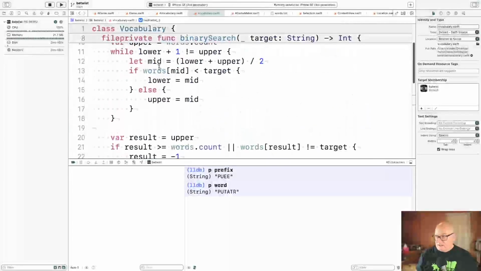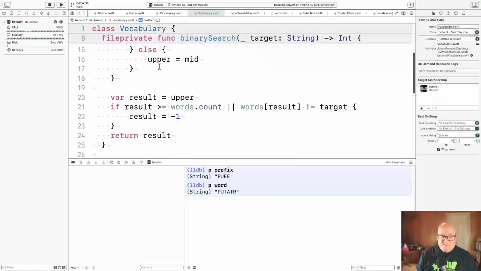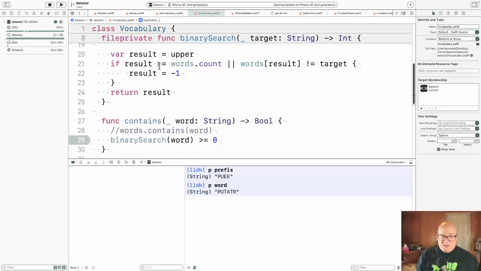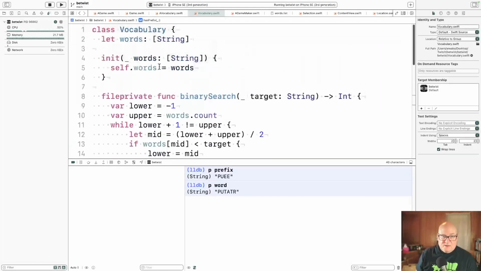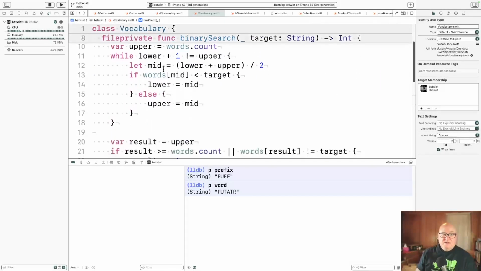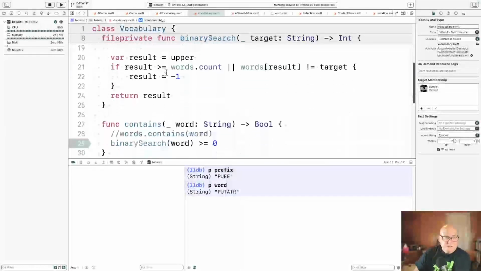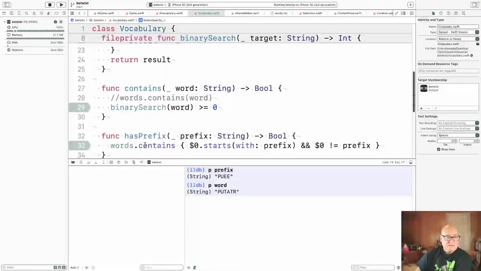Now, I don't know if the list of 4-letter starts is helpful. Well, it's contains, right? And this one is contains, where 0 starts with prefix.